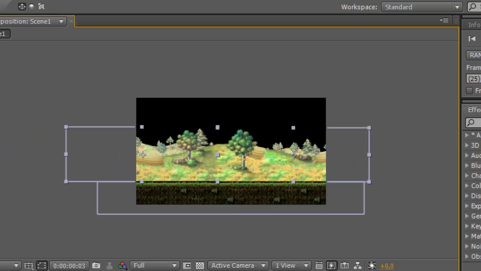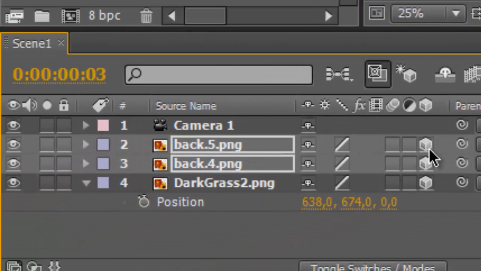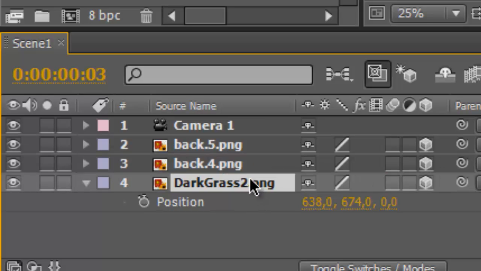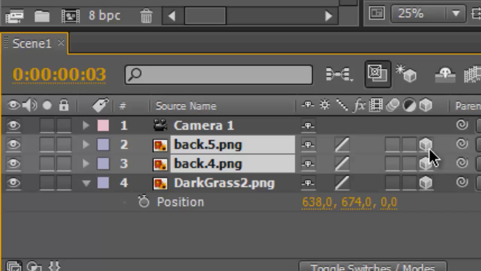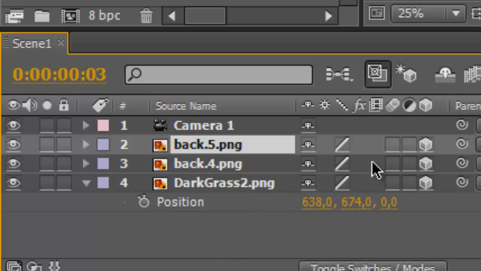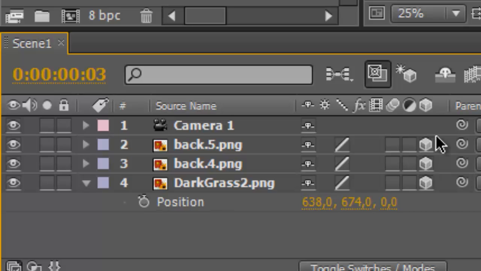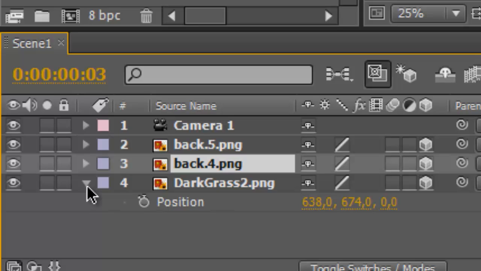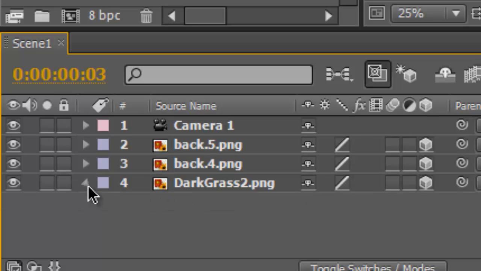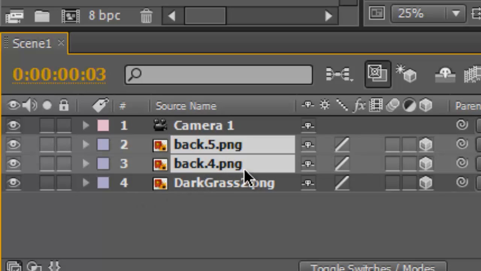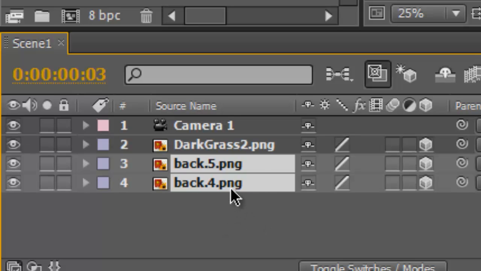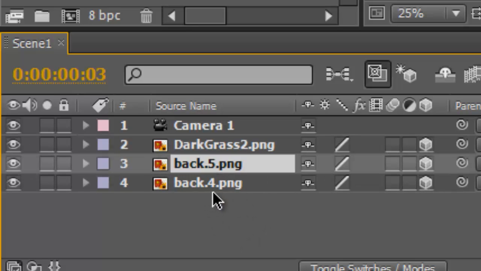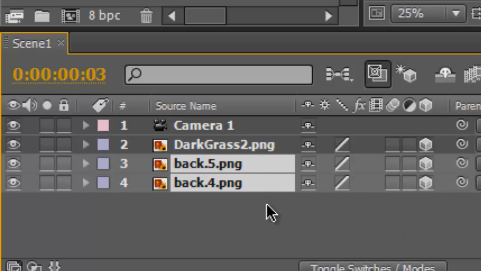So now we want to make both of those 3D layers. I had both selected, and that's why they both become 3D layers. If you select one, you can just turn on the 3D layer on it. So you can press on those to uncover the positions and stuff. So on these back ones though, we wanna drag them to the bottom because they are on the very back and we want them to be on the bottom to be sure nothing goes crazy.